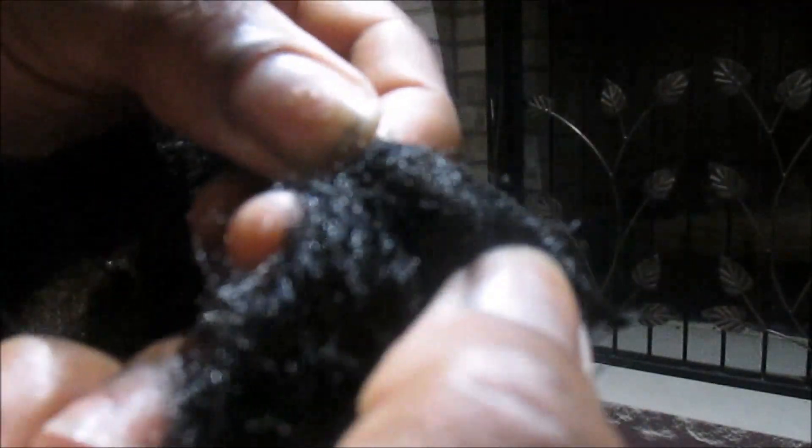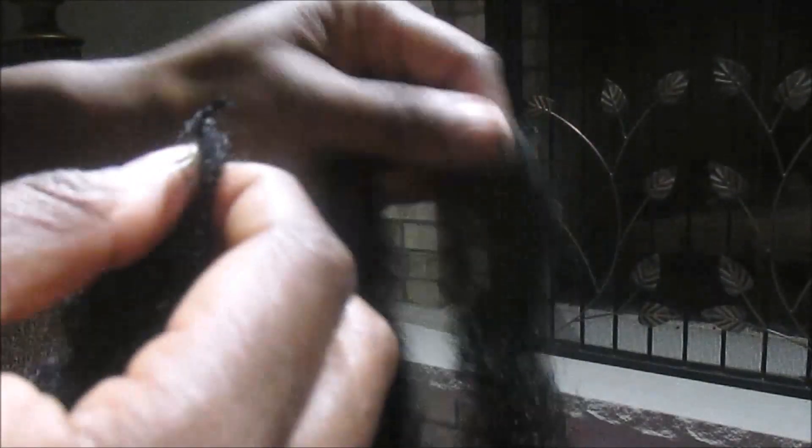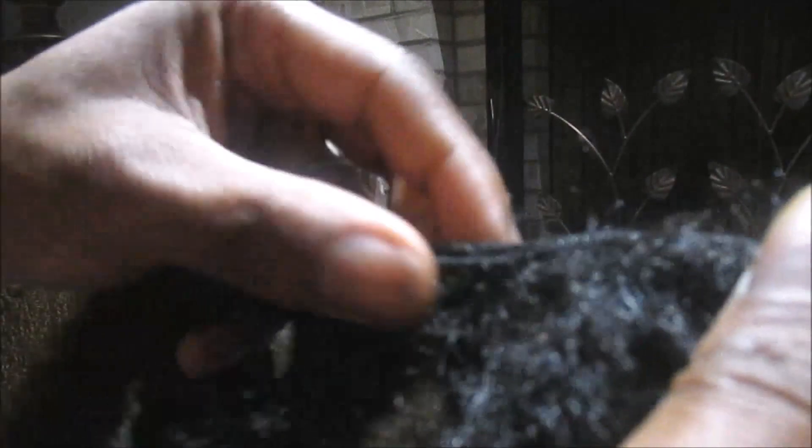As you can see, the weft of the hair is quite thin. You will want to measure the length of the clip-in based on the area you're placing it in your head. Now that I've previously measured it, I'm doubling it up. The weft is quite thin, so I wanted to make it thicker so the wig clip has enough space to be sewn onto, and also to create more thickness with each clip. I'm taking the weaving needle and weavable thread and beginning to sew from end to end.